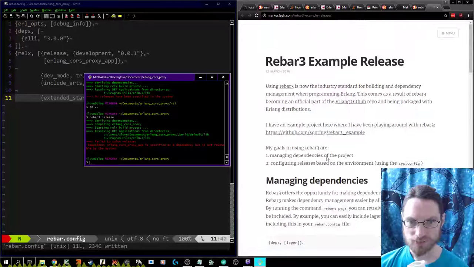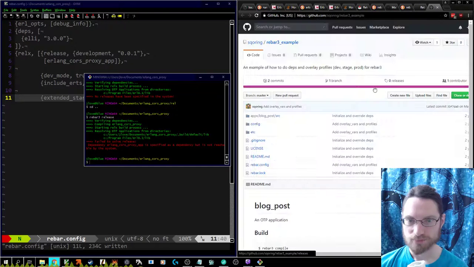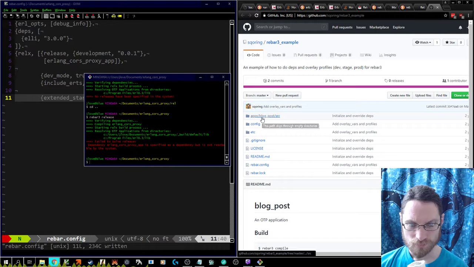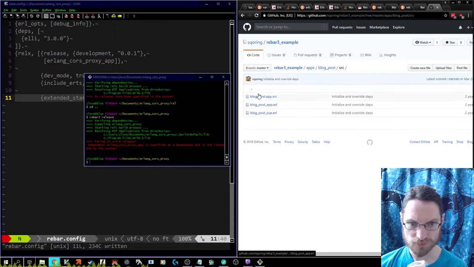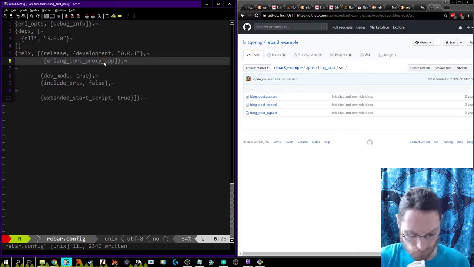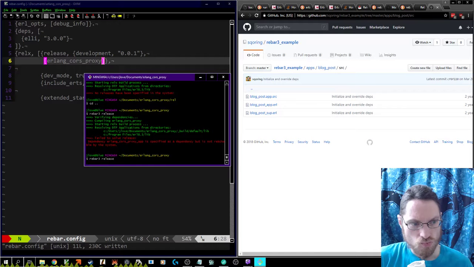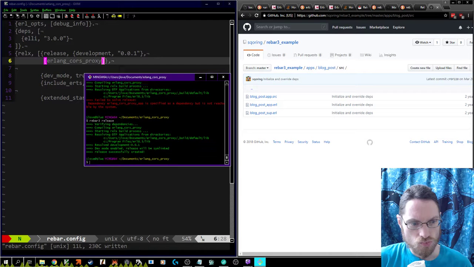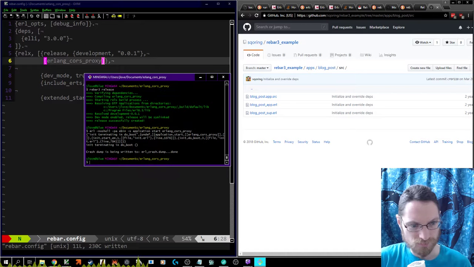So what's your example app here? Apps, blog post, source. Oh. Wait, does this mean... No, it does not mean you can leave the app out.